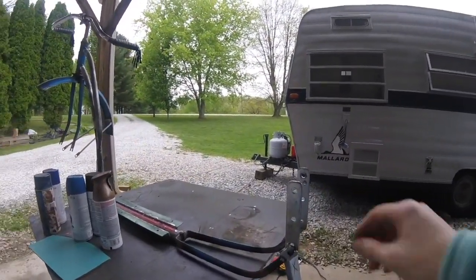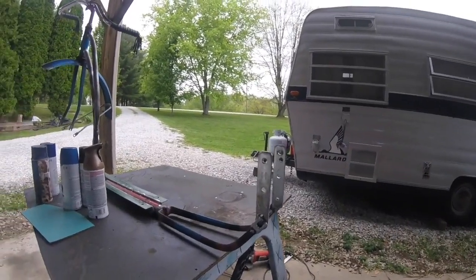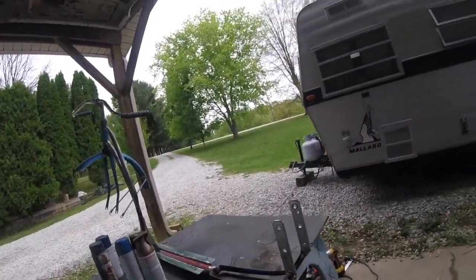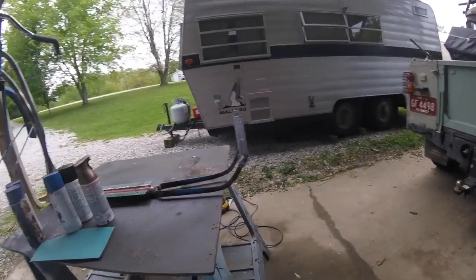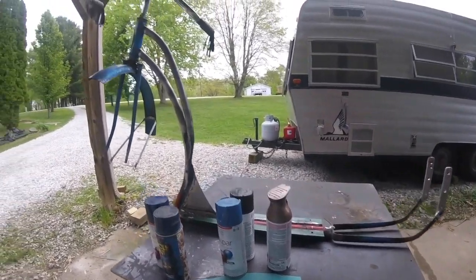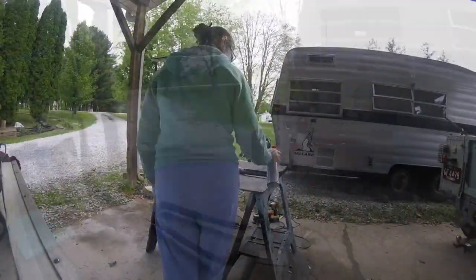So I got those ground down, I think, as well as good as they're going to get. Looks a little bit better than just square. Again, this is a project that I don't really care at all about. It's just a fun thing. So I'm going to try slapping some paint on this bad boy. I've prepped it as much as I'm going to prep it, and we are going to just go with it and call it good.